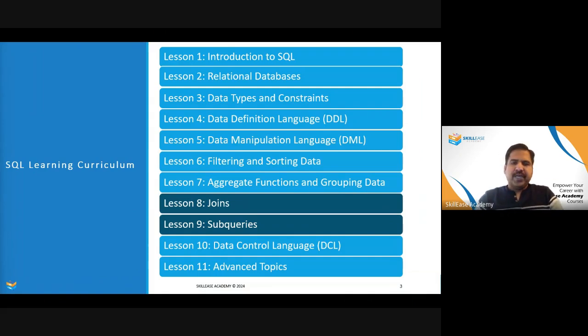Now, in order to use SQL more efficiently, whenever you are using a relational database, you need to know about joins. And when you are handling a complex database or complex relations, at that time you need to know about subqueries. To deep dive, let us start today's topic.